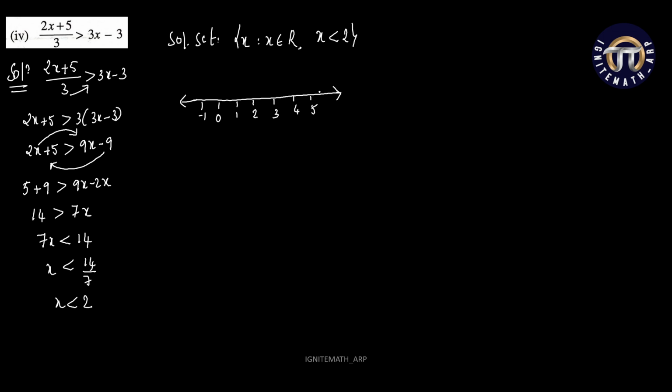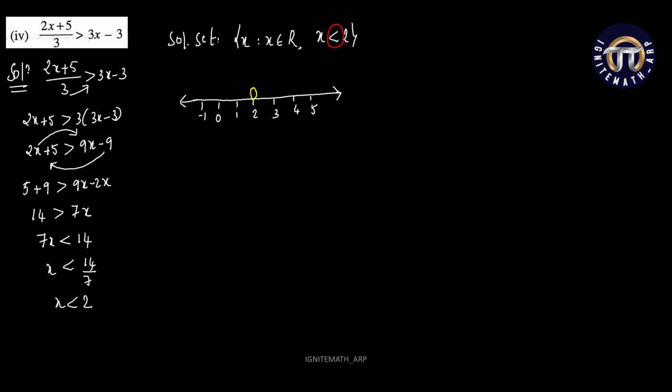At least two numbers are to be written on either side of the upper limit and the lower limit. Now I'll go to the upper limit, that is 2. I'll draw a circle over here. What is the sign of inequality, children? X is smaller than 2. It is not equal to. So I don't darken the circle written on 2.